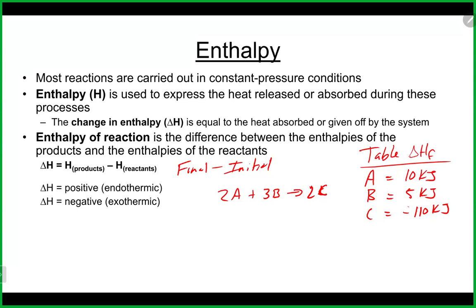Also, typically speaking, when you go to this type of table for delta H, anything that is in its natural state, like H2, O2, or just any element by itself, uncombined, typically has a delta H value of 0. So it's what you typically will find in those tables. So when we do this, we want to take the delta H for this reaction of our products minus our reactants. And once again, we also have to take into account these coefficients. These coefficients are what are sometimes referred to as the moles. And in that table, you will see it says per mole for each of these entries. So we do have to take into account the coefficient in the equation when we do this calculation.